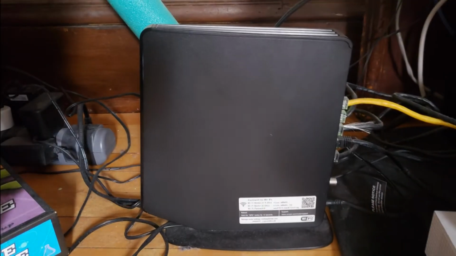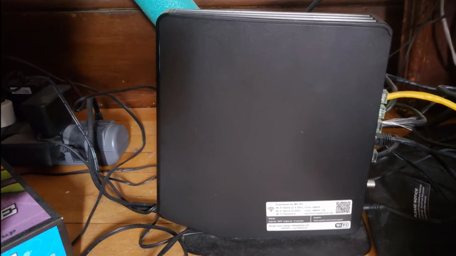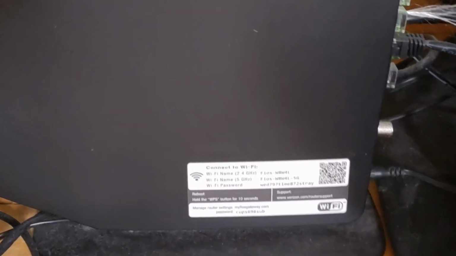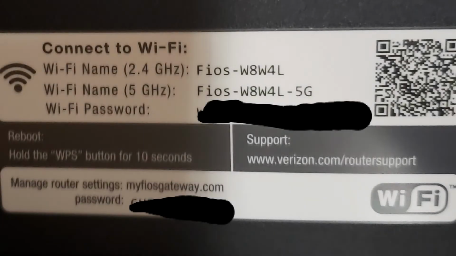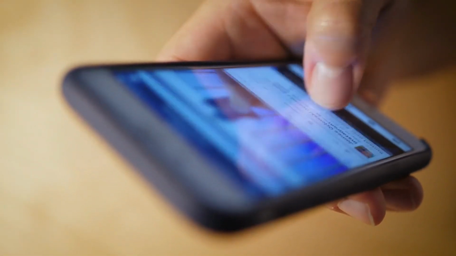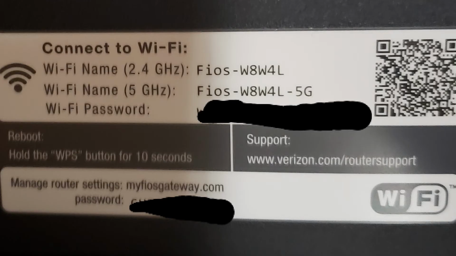The first thing that we have to do is get inside of the modem to make these changes. Most modems now come with a label on the side of the device that will tell you the username and the password, and they will also usually give you the name and the password to get into the Wi-Fi. So let's say you just wanted to get onto the Wi-Fi, you're in a hotel, you're at a friend's house, you're not sure how to get on the Wi-Fi. If you just find the modem and turn it on the side, it will tell you the name of the Wi-Fi names, and it will give you the password.